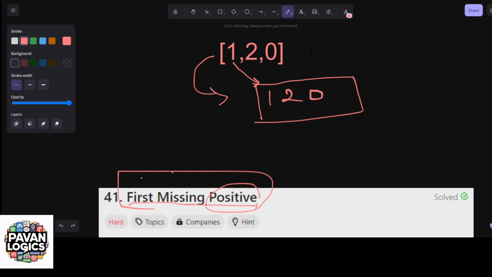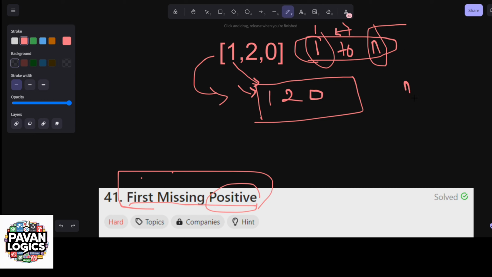The number will be from 1 to n, because the size of the array is n, and starting from 1 we can find all the positive numbers. So we need not add any negative numbers to the hash set. If any number is missing from 1 to n, we are going to return that, or else we will return n plus 1. So this is the basic approach.